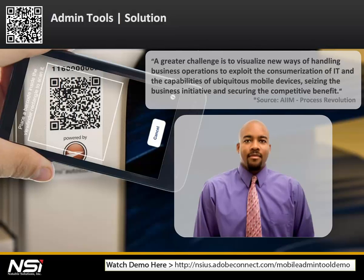With NSi Mobile, Robert can associate secure printers to their actual locations by scanning the QR code placed on the printer. As printers change, a quick scan of a QR code can associate the replacement printer to a new print queue or an existing one. With limited options and an intuitive screen, the process can even be delegated to users in remote offices.